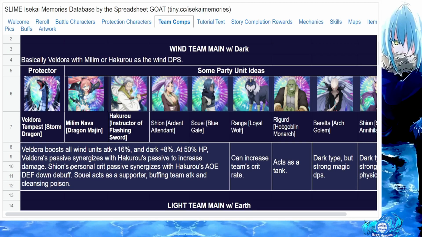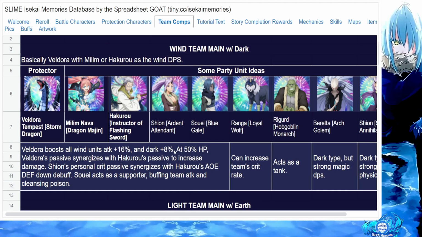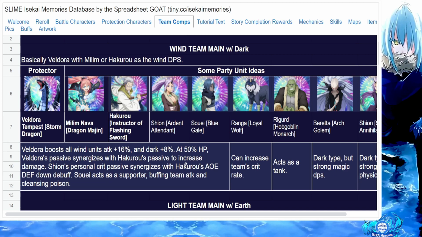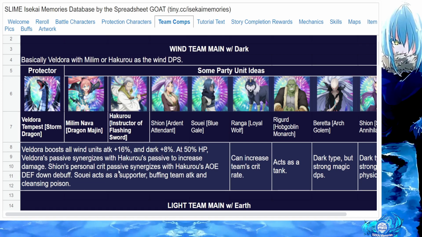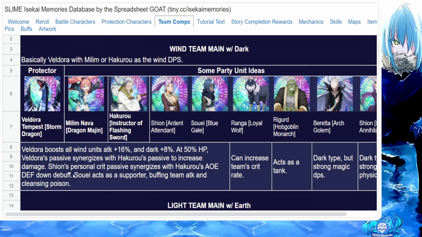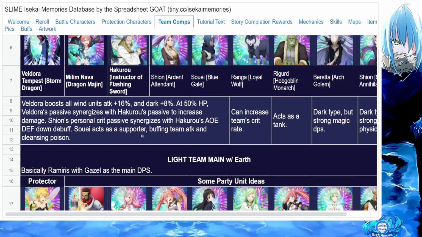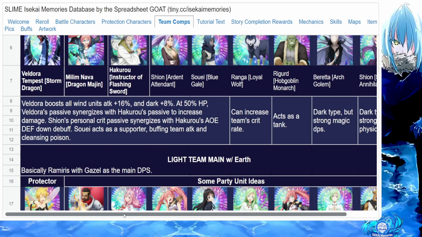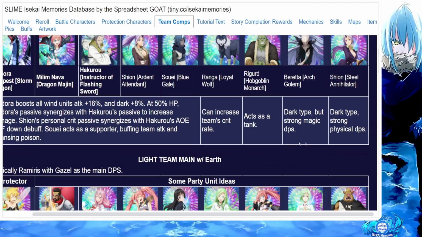It says Veldura boosts wind type by 16% and dark units by 8%. Veldura's 50% passive synergizes with Hakuro's passive to increase damage. Shion's personal crit passive synergizes with Hakuro's AoE defense down debuff. And then Soe acts as a supporter, buffing team attack and cleansing poison. And then it literally says what they basically do here.